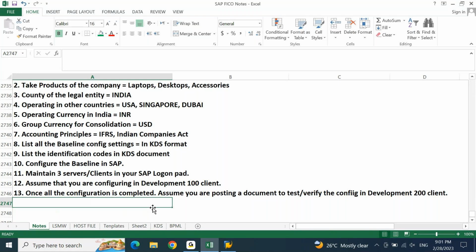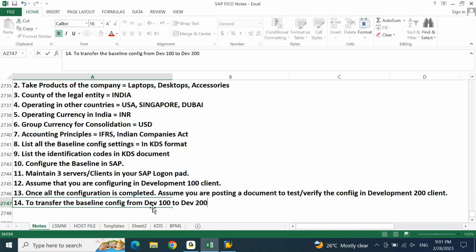Okay. Now, to transfer the baseline config from development 100 to development 200, assume you have done client copy using SCC1 T code.